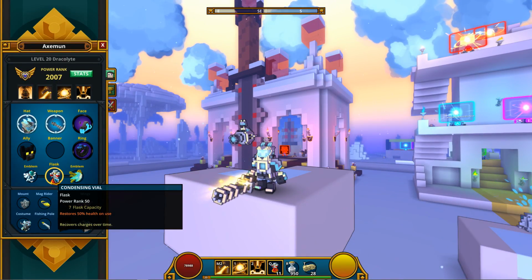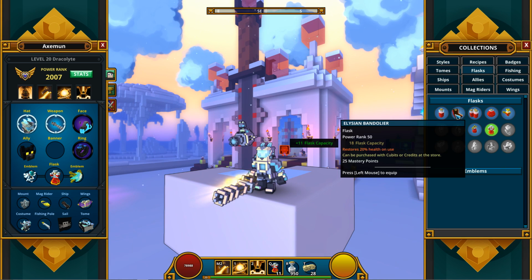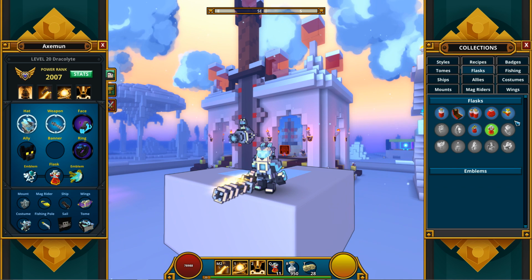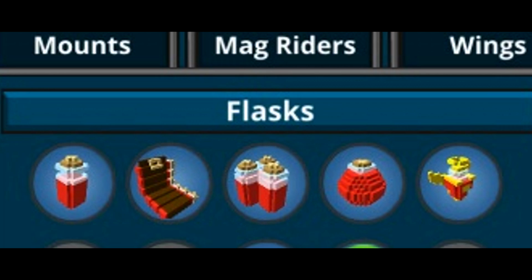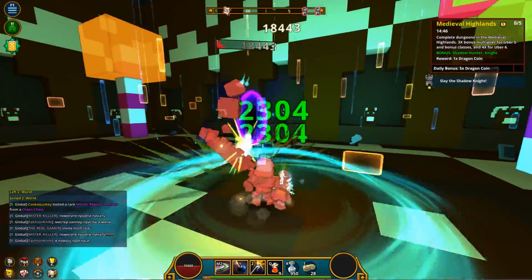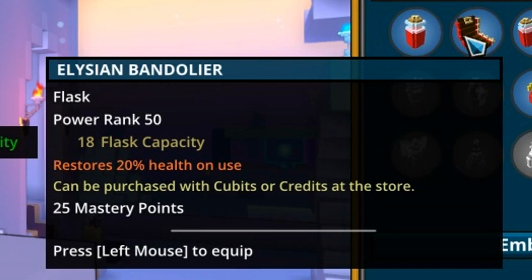Now the first thing I'm going to talk about are the vials. There are a lot of vials in this game and they all have very different effects, although they all will heal you. Some heal you more than others and some can be used more than others before they have to be refilled again. Now the basic vials you start off with only heal you. Like I said, some will heal you more than others, but the ones that don't heal you that much you can usually carry more. Now my personal recommendation if you're just starting out is to use the Elysian Bandolier.